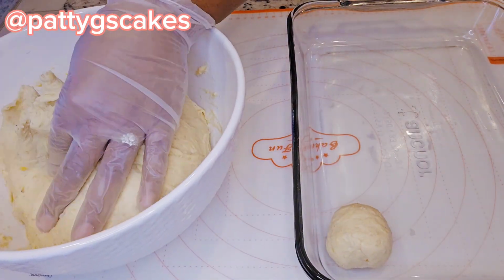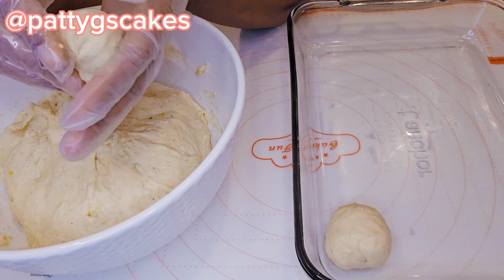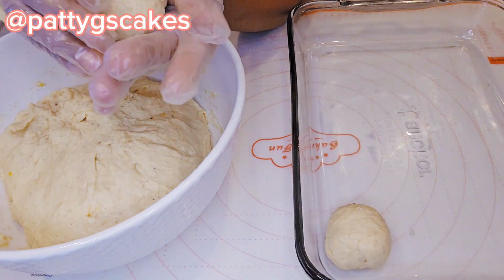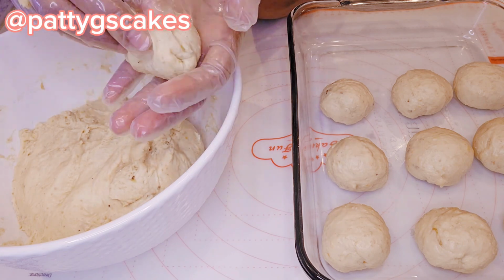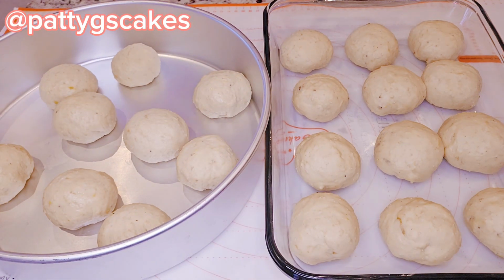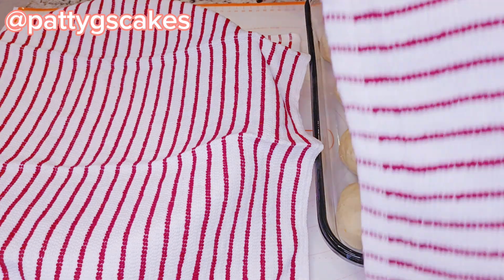You could shape it to any shape of your choosing, but here I just wanted small balls. Like I said earlier, you can always make them to any shape that you want, but since I wanted the original round shape for gateau or buns or Bofrot, I went along with that. So I was done making the balls. I covered this with a clean cloth and I let it rise for 30 minutes.